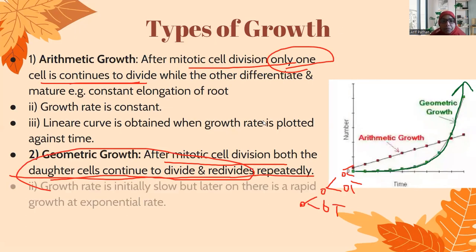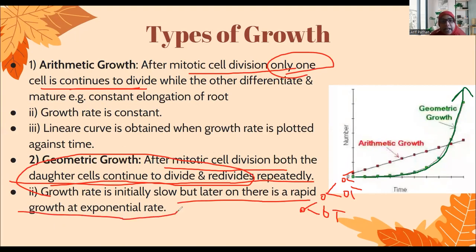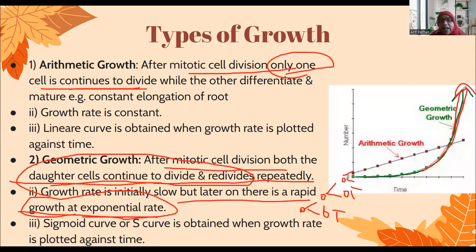So in geometric growth, initially it will be slow. Initially, as you see, the curve is touching the x-axis. It is slow, but later on, it picks up a very rapid pace, like the log phase, the exponential phase that we studied in the previous video. A rapid growth will take place in this type of pattern. So this is known as geometric growth. What type of curve do you see? A sigmoid curve. This type of graph which you see over here with respect to time, the growth shoots up after a particular time. This is known as a sigmoid curve when you plot growth against time.